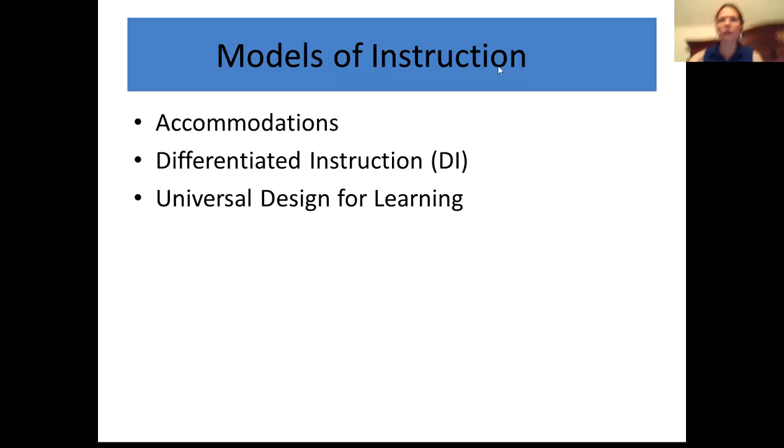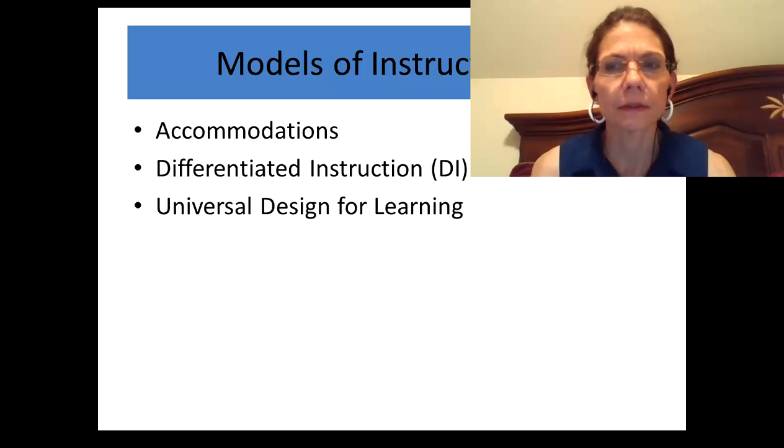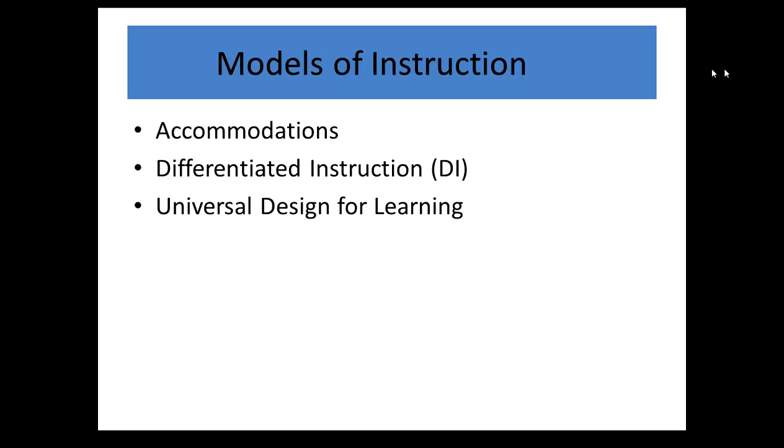For this section of the learning, I'd like to share with you the models of instruction that we will be talking about and that will be most familiar to you when we talk about differentiated instruction. Accommodations, differentiated instruction, DI, and universal design for learning. And sometimes we refer to that as UDL.